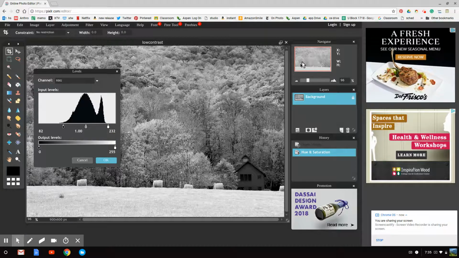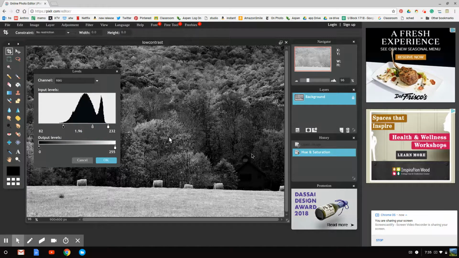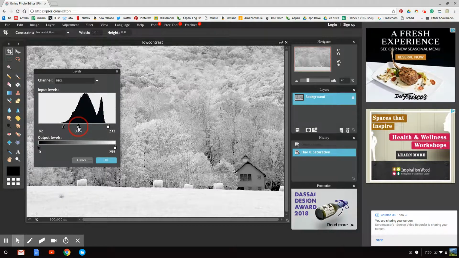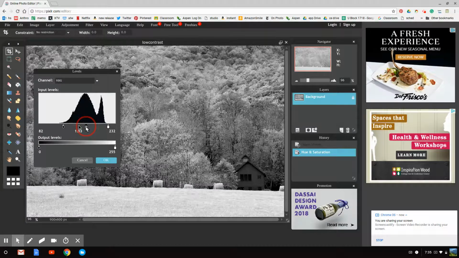And now if you look in the navigator, this is the original picture, and this is the picture with the levels on it, and you can see there's a big difference. You can change this middle gray as well if you want. See, if I move it here, I've made it too dark with the grays and I've lost my detail there. If I move it too far over to the left, I start losing detail. So you just want to keep that middle one where it gives you a good balance of details in your shadows and your highlights. So that's the first way to do it. If you choose to do it with levels, you'd press OK. I'm going to press cancel because I'm going to show you curves.